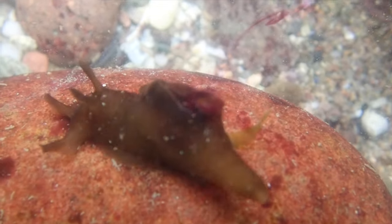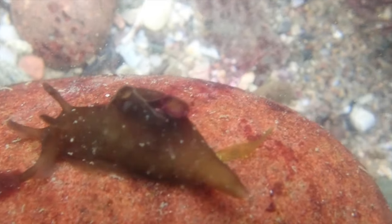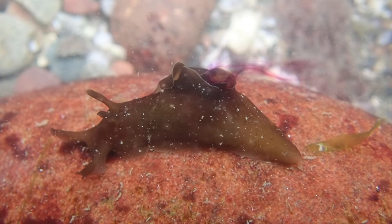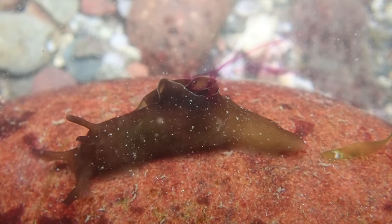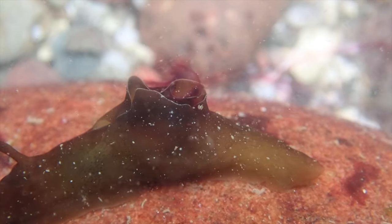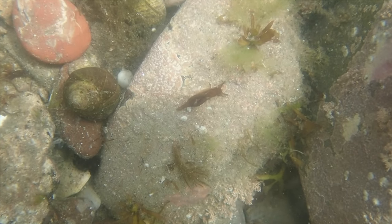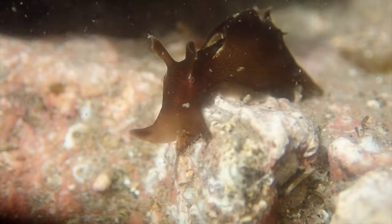I was buzzing for days that I got this on camera — I think this is so cool. This is a kind of defense reaction from the sea hare: it puts out this molecule which is actually toxic, it's dangerous to sea creatures, made of hydrogen peroxide. Not toxic to humans, according to Wikipedia. I want to point out that I in no way intended to stress this creature out — it was a complete accident. I just moved a bit of seaweed, touched it as I moved the seaweed, and it decided to do that. I made sure to rinse off in the sea, not in a tiny rock pool, so that the toxic wasn't dispersed any further.